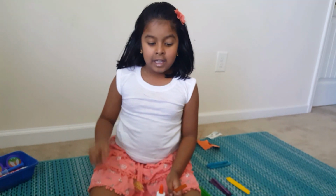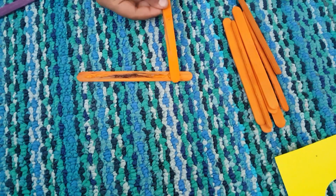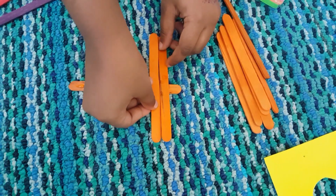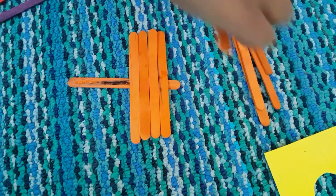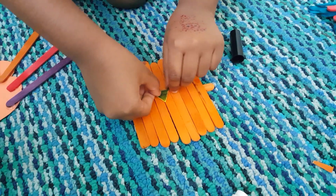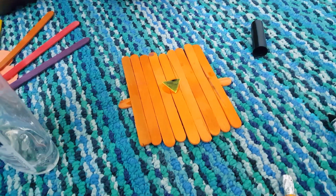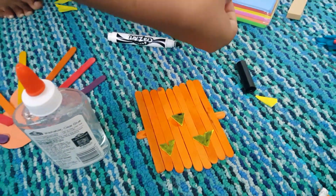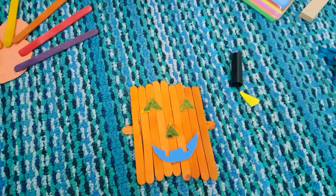We're gonna do one last thing, and it's the pumpkin. Okay, now let's stick it. Then there comes this one. Comes this one, and then this one. Now we have a black nose. Now I'm gonna stick the black eye. Do the mouth. Okay, so the pumpkin looks good. I want to color on top.